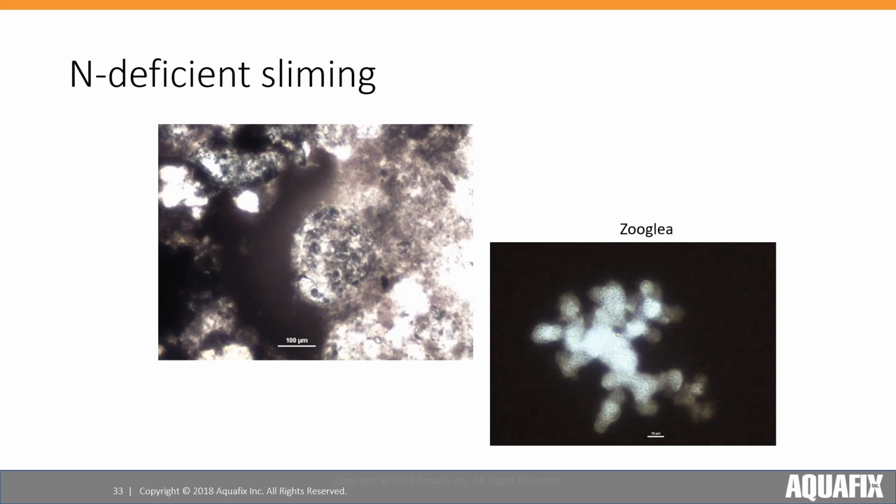Okay, so nitrogen deficient sliming is generally found with influents with high carbon BOD, but they might be low in incoming ammonia or incoming TKN. You may also have zooglobial structures and excessive EPS slime formation. High EPS production or slime may cause mild foaming, or it more typically causes slow settling flock. These types of flock might actually carry over into your secondary clarifier and increase your TSS.